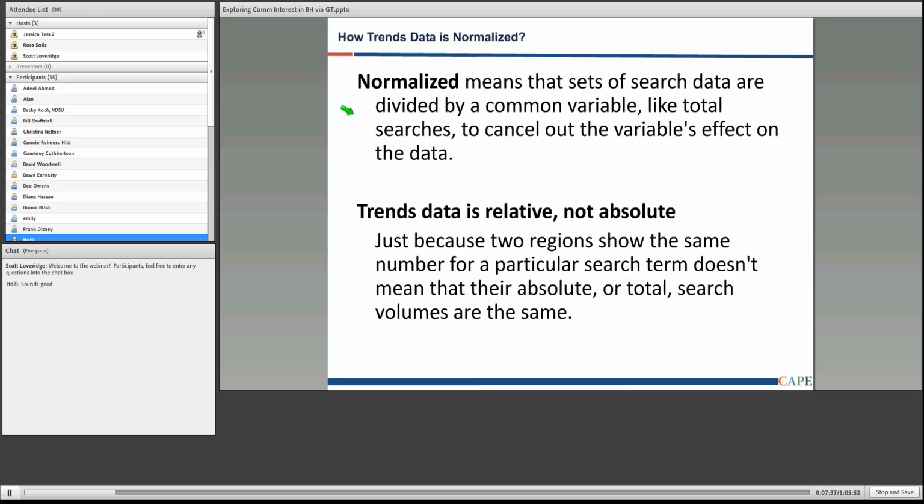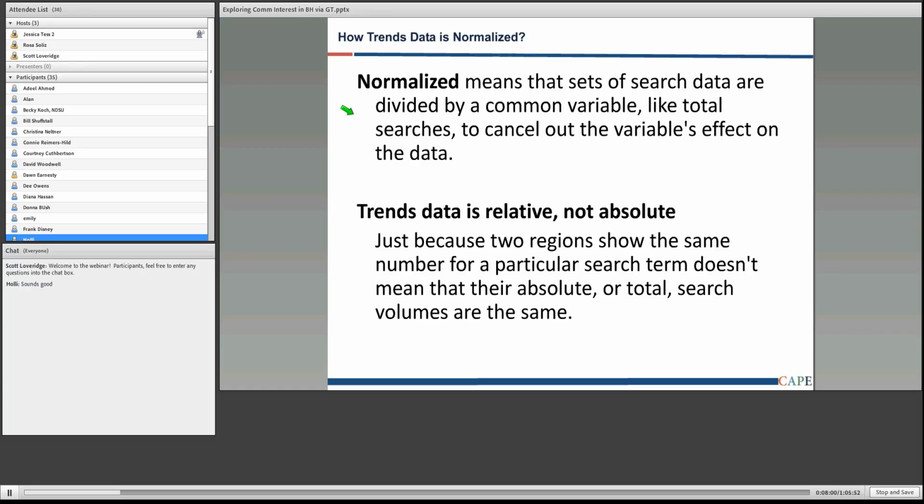If they weren't, regions with the most search volume or the most population, as you could picture, would always be ranked highest. So Google Trends will try to normalize their data so that you're seeing a more accurate look at the data, even if an area doesn't necessarily have as many people.